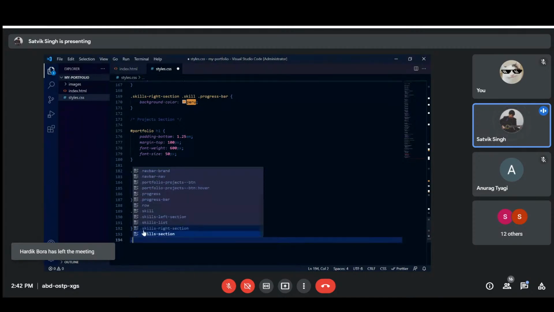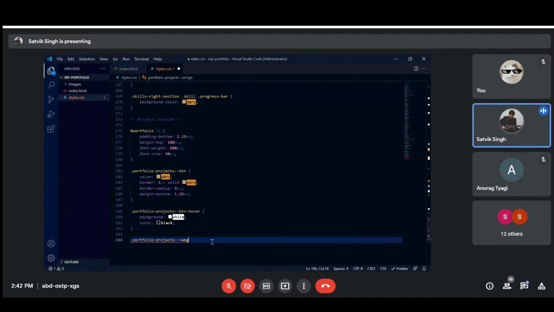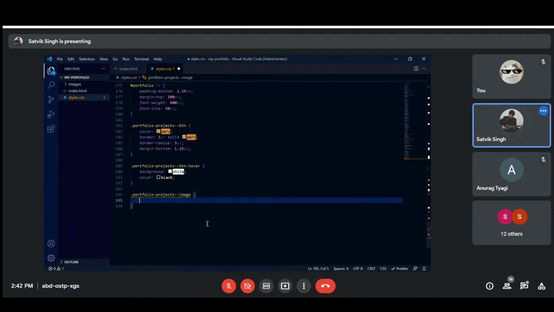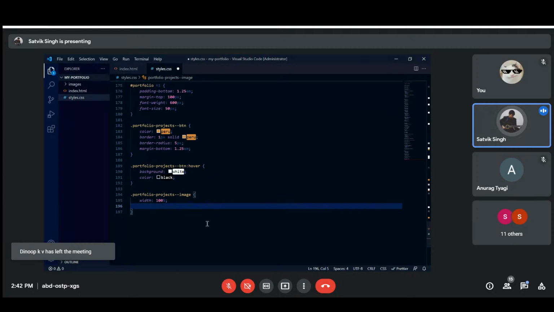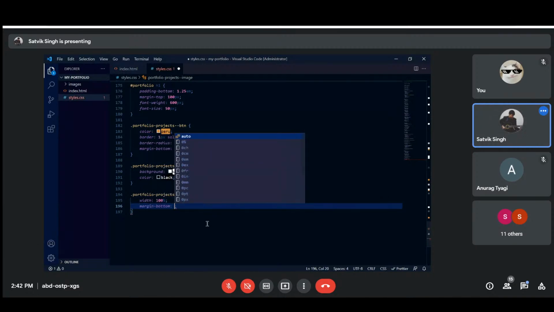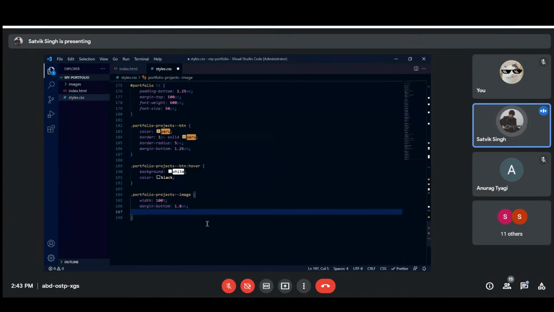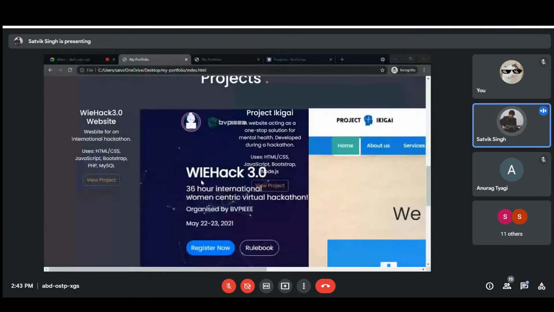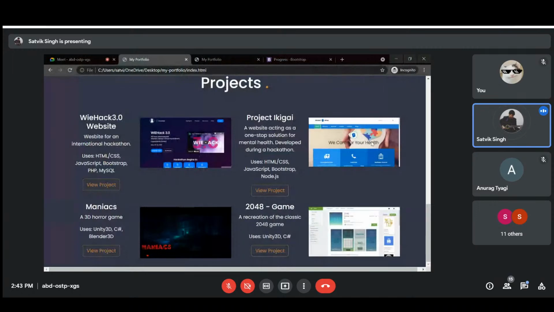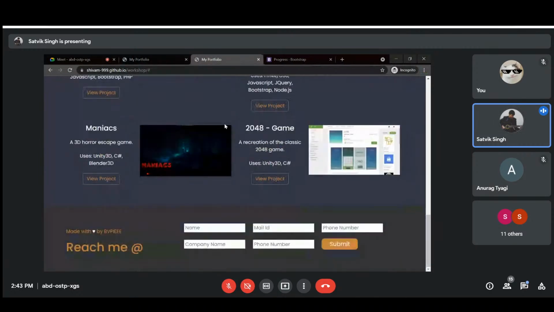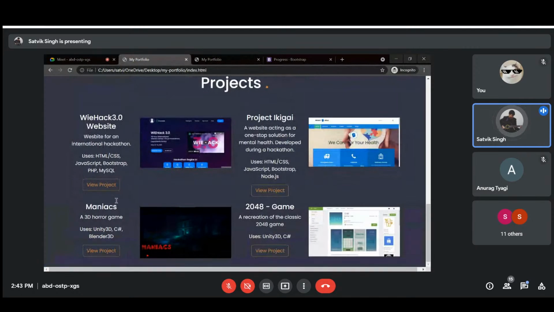And then the last thing that we need to do is target the image, right? So that was image, and I want the width to be about 100% of the div that we created, the margin bottom to be about 1.80 em, let's say, and the padding top of about 5%. And when we refresh the page, see that these images are now contracted and the page looks good. Okay, that looks good. I think we have completed the project section.